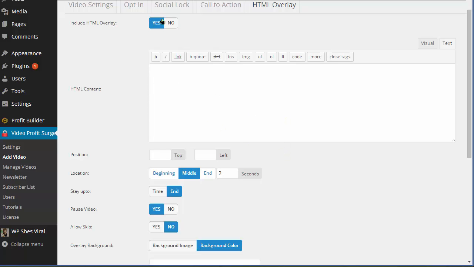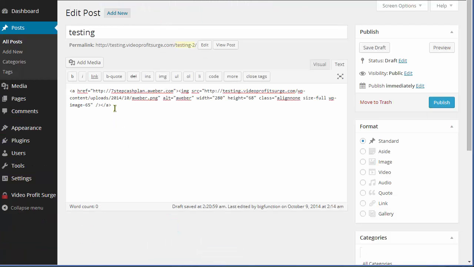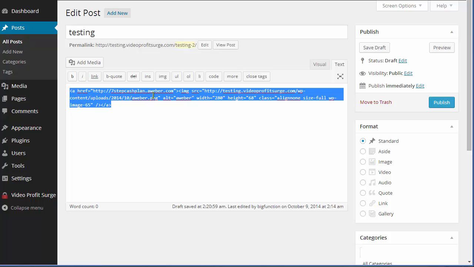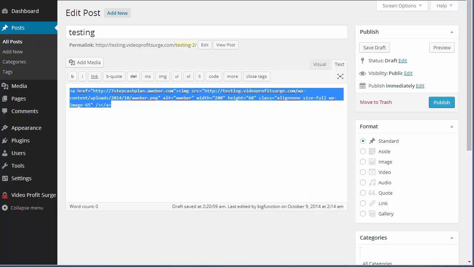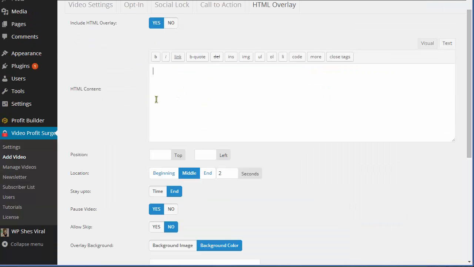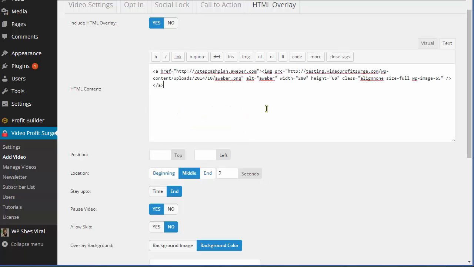Okay, I've actually previously done that on a post because I'm cheating, and I've actually put my affiliate link with the Aweber logo. Okay, so if I was trying to target people to sign up for Aweber, I could do that here. Okay, all the alignment stuff and all that kind of thing, I would really remove it all, and as long as your image isn't being restricted by your code, then that will be fine.